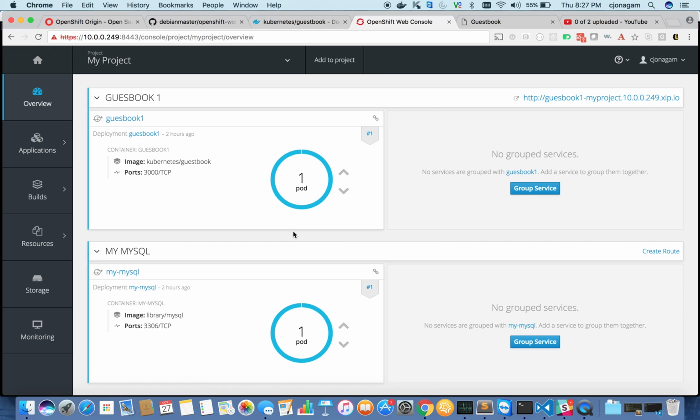In the next video, I'm going to cover some concepts like oc rsh, where you can SSH into the MySQL container that is running now, and also some of the rsync features that enable you to sync some of your source files on your local machine to your container. All these pieces I'll be covering in the next video.